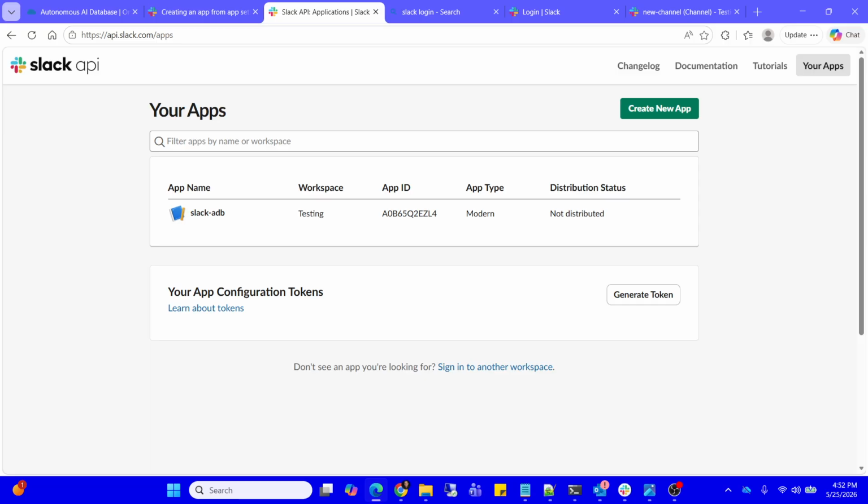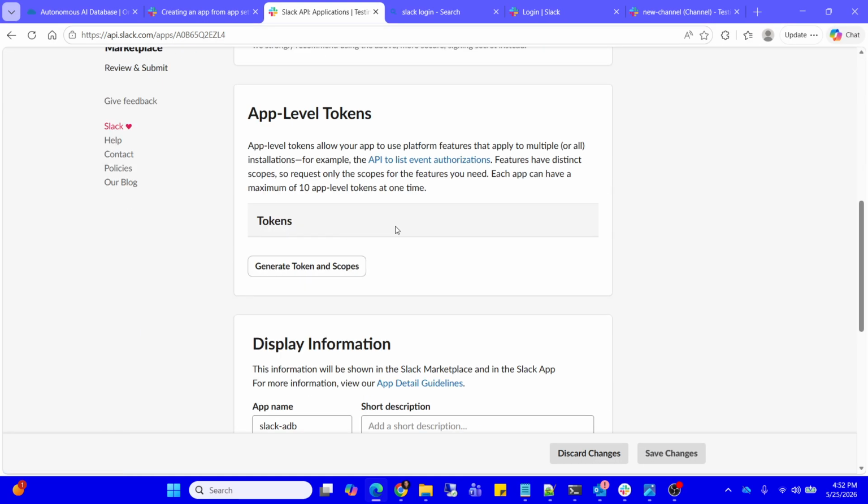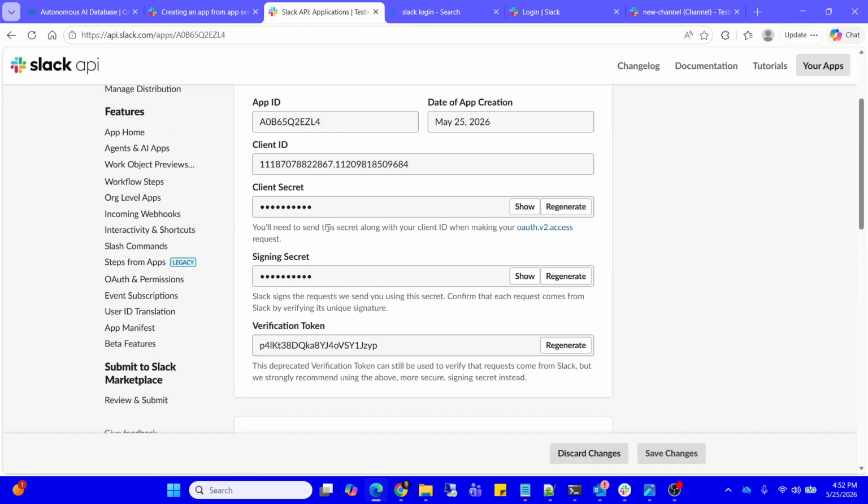Once your app is created, the second task is to configure our Slack app. How to configure: let me click this and scroll down. After creating, you have to configure the Slack application.